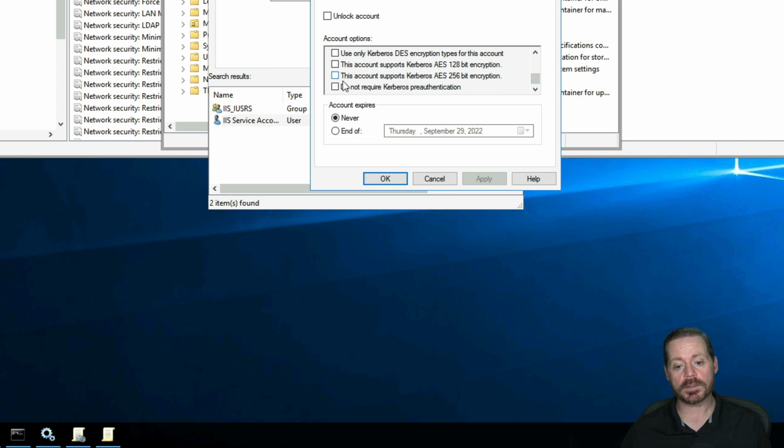If you check this box and apply, normally either on the next password refresh cycle or eventually it will land as a 256-bit AES cipher, a 0x12, and not a 0x17. If you do this across the board, then you can create a fantastic rule just looking for anything using that ticket option of encryption type of 0x17. Then you can detect new attacks with that 0x17.